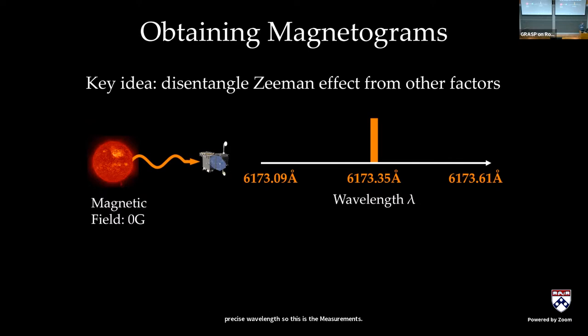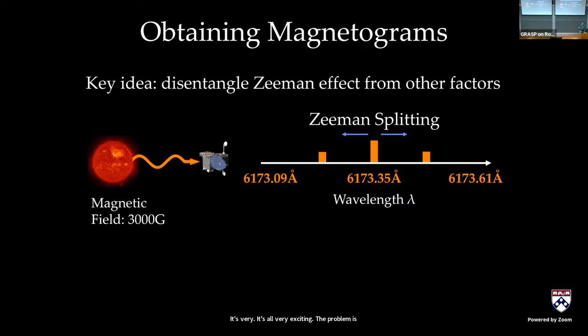And if you crank up the magnetic field to about 3000 Gauss, the spectral line splits into a triplet. And people pick which line they observe specifically to get good results. And it splits by a very, very slight amount. So you have to do high precision measurement in space with radiation hardened hardware. It's all very exciting. The problem is actually the sun doesn't stay still.